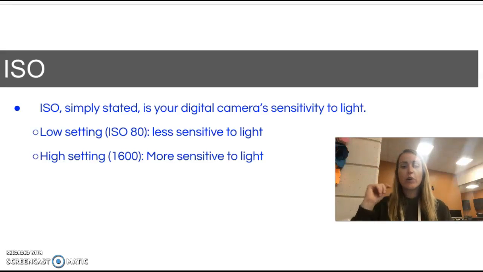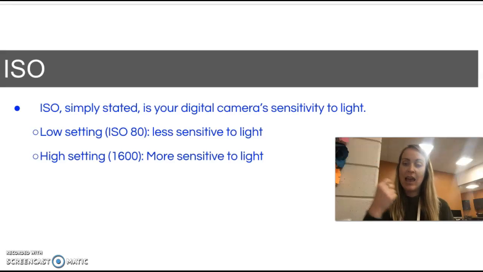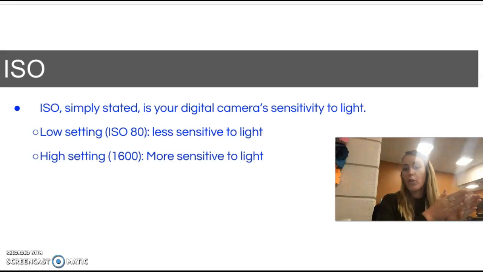So I'm going to turn my ISO way up. For example, if it's really sunny outside, I'm going to keep my ISO at like 100 or 200. If it's nighttime and I'm trying to take photos without a flash, I'm going to bump my ISO up to 1600. Okay. So here's the cheat sheet time. If it's bright and sunny, use a low ISO. If it's dark, use a high ISO. And then obviously there's a whole range in between. If it's not super bright but not super dark, you're going to want to use an ISO right in the middle, like 800.